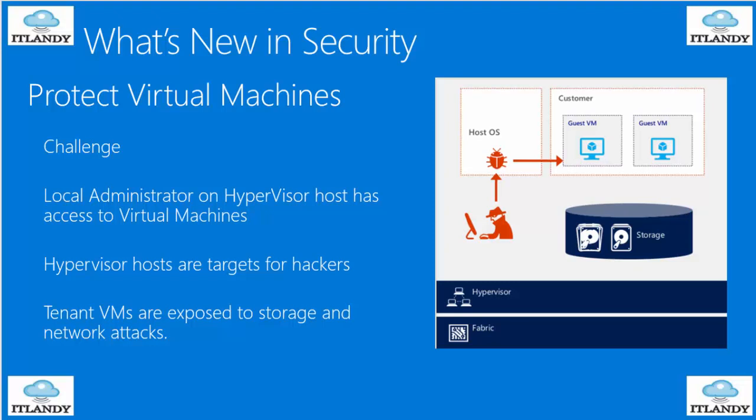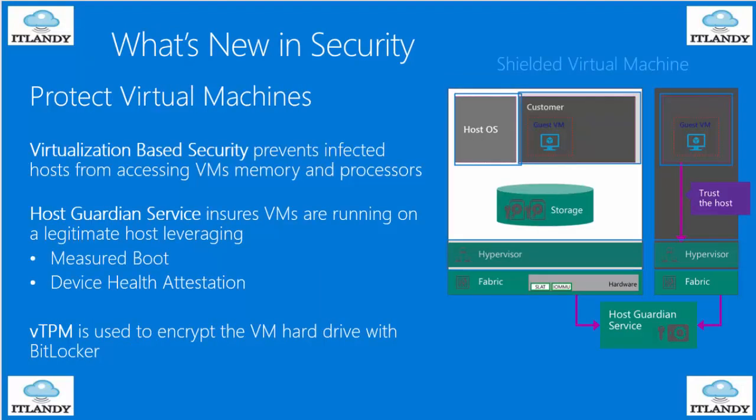Local admin on the hypervisor can access the machines, hypervisor hosts are targeted by hackers, and then tenant VMs are exposed, as are storage and the network. So what Microsoft did around Server 2016 with Hyper-V especially is something called Host Guardian, securing the communication between the VMs and preventing these attacks passing between the VMs.